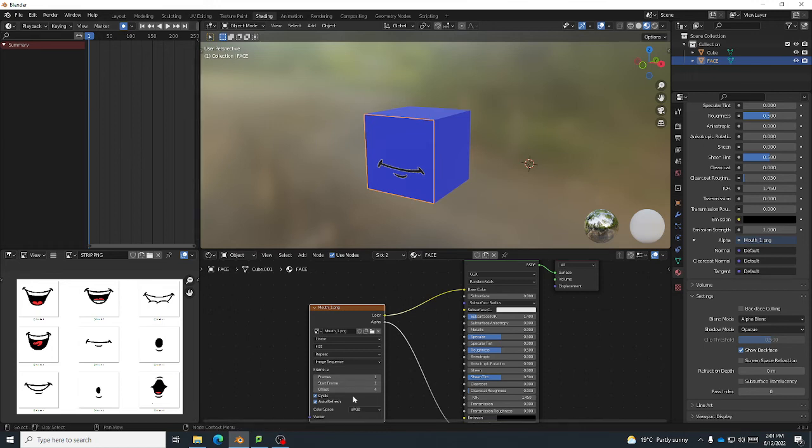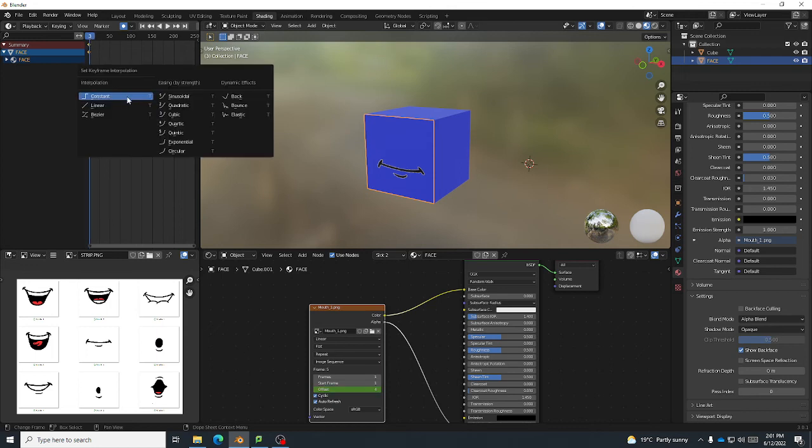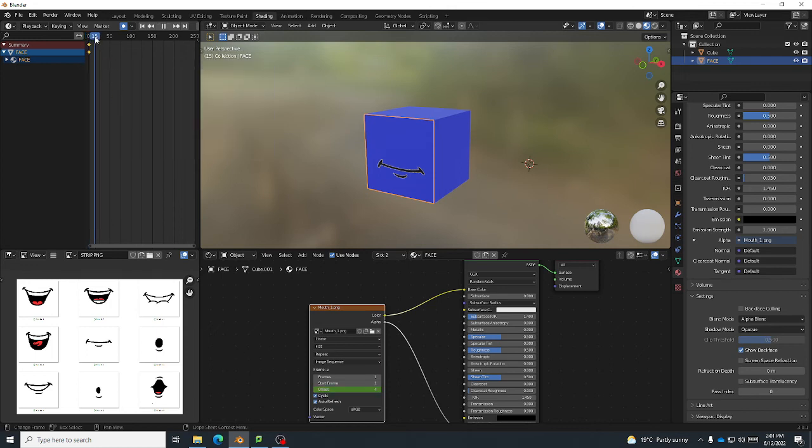All right, so with my offset, I'm just going to press I. And when I press I, you can see there that the keyframe pops up. I'm going to press T now to make it set to constant. And now if I change the offset value, let's add another one. You can see if I drag the needle over, then the mouth shapes will change. So if you have an audio clip, this is how you can set it up. You just have your audio clip loaded in and add the keyframes for the different vowels and consonant sounds that you want your character to say.